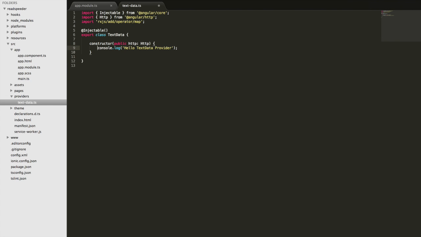Okay, so what I'm going to do here is, well, I guess to start off with, it's probably easier to just have the data directly in this provider here. So I'm going to set up a variable called, we'll just call it text. Actually, I'll make it a bit more specific. We'll call it speed reading text. And then we'll just grab some data from somewhere and chuck it in here.